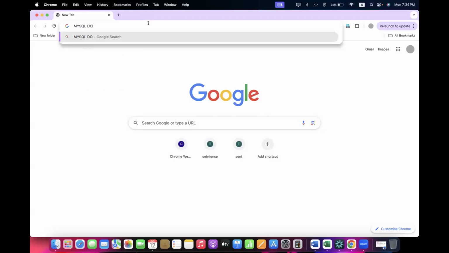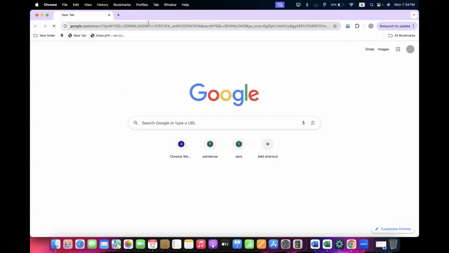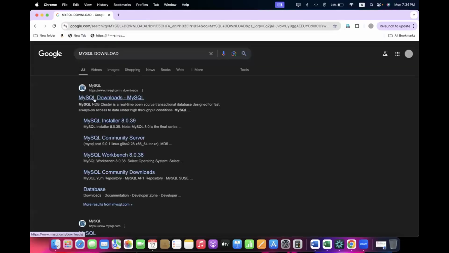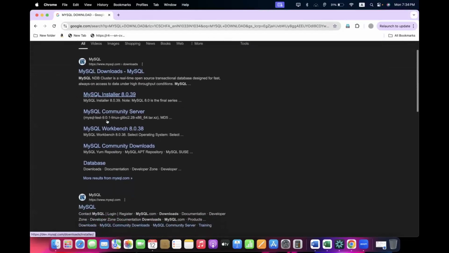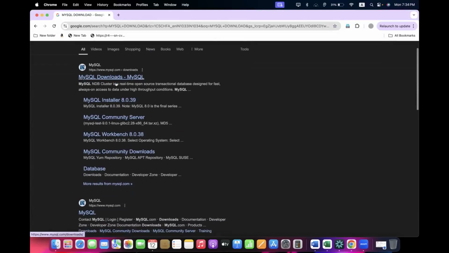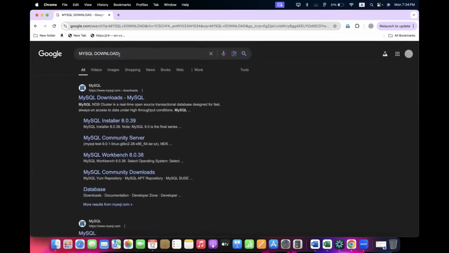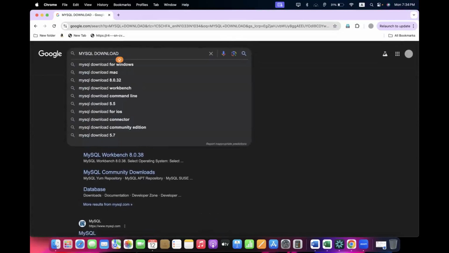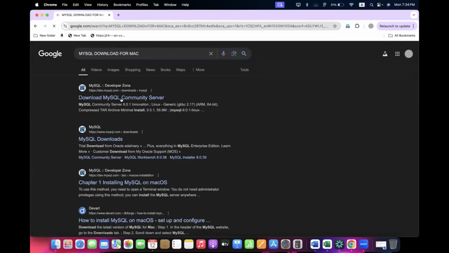MySQL download. No, first one, but type in MySQL downloads for Mac. Guys, you need to type in MySQL downloads for Windows in your systems, okay? Open the second one, MySQL downloads.